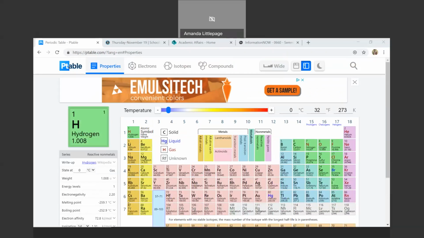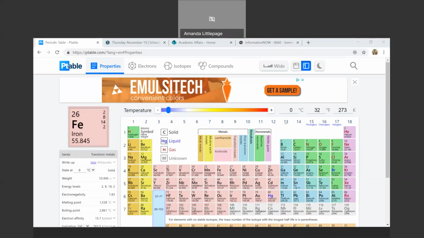That's what periods represent. Groups along the top correspond to the number of valence electrons. So this is group 1, group 2, okay? Remember, the number of valence electrons only holds true for groups 1, 2, and then 13 through 18. Groups 3 through 12 represent the transition elements or transition metals, and they don't always follow that pattern.